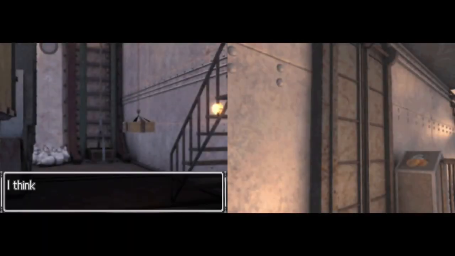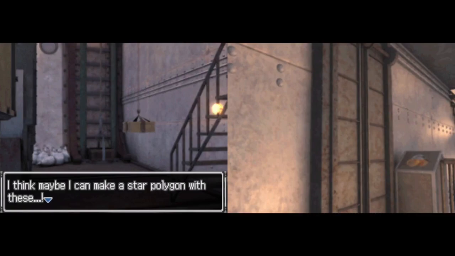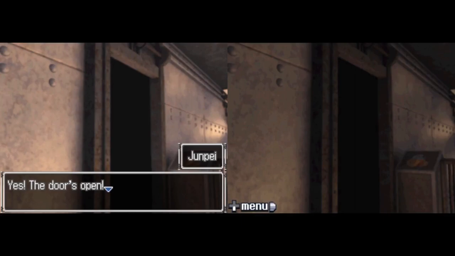The red lines on these discs. I think I can make a star polygon with these. And that's it. Yes, the door's open. And with that, we will have to leave off this episode.